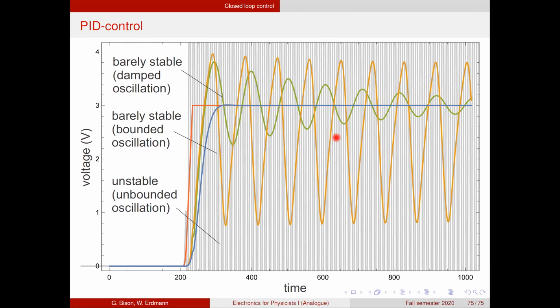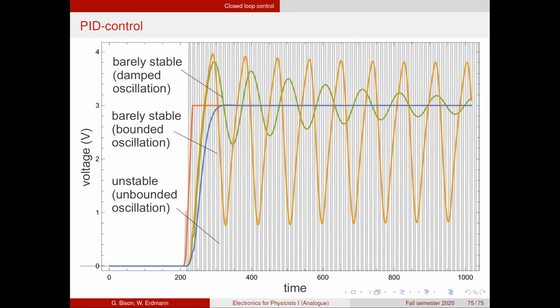For example, if this would be a temperature, the temperature that you get out would have nothing to do with the set point. Whereas the bound oscillation here, you see it kind of oscillates around the set point value. And if we would change the set point, it would also oscillate around a different value. But you also see that the average between this and this on the orange curve is not equal to the set point. Whereas in the damped oscillation, the average stays at the set point. So that might still be acceptable, depending on your application.